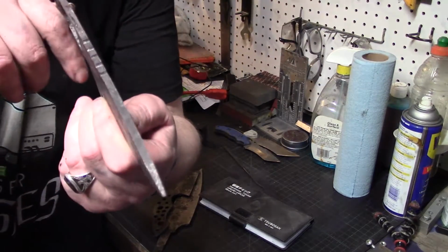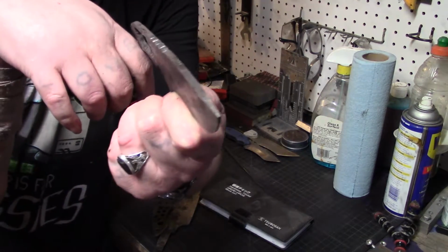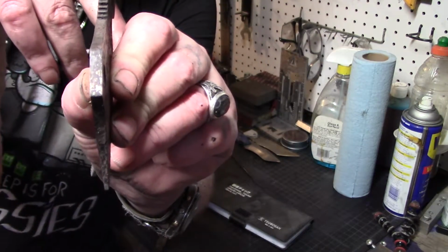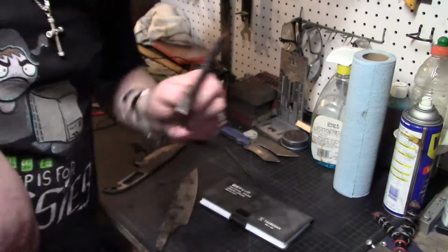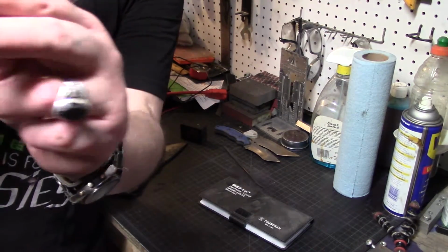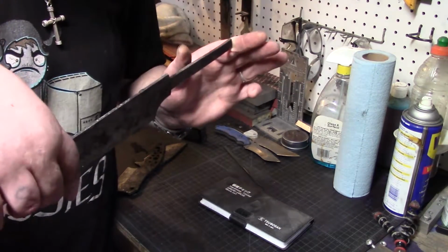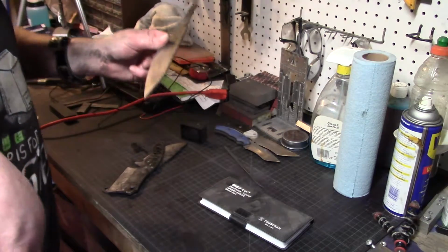And this one actually came out the straightest. This one looks like it has a warp break right here. So what I'm gonna do, I'm gonna throw these in the temper, and this one is warped right here. So I'm gonna throw this in the temper, and then after the second temper cycle, I'll get everything straightened out. But all right, he's going in for temper.